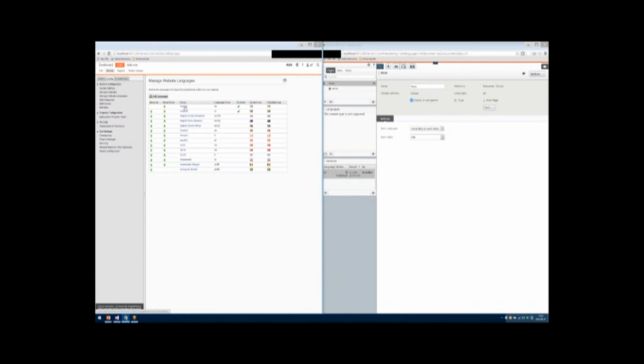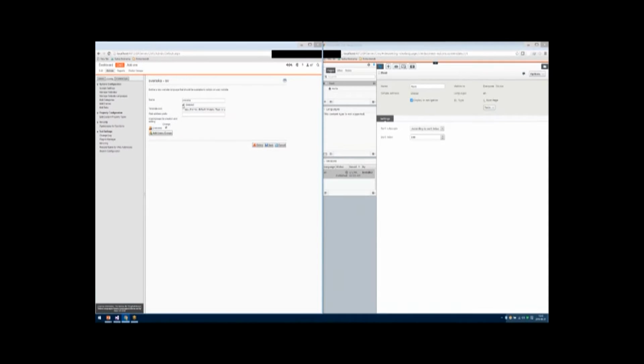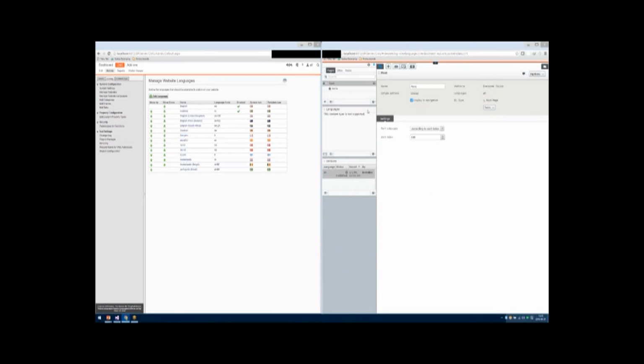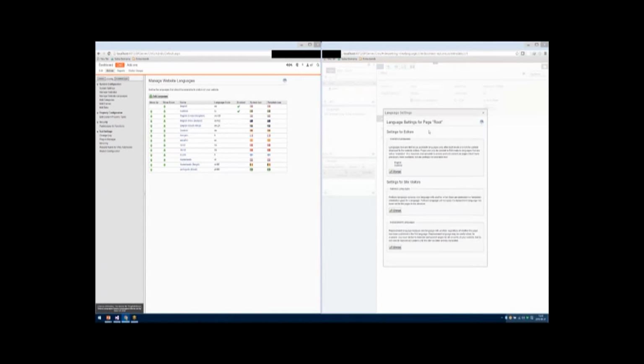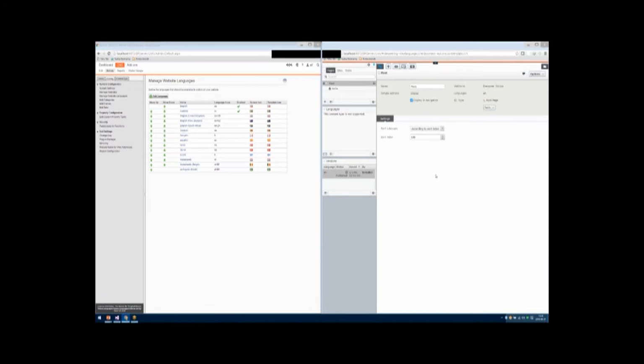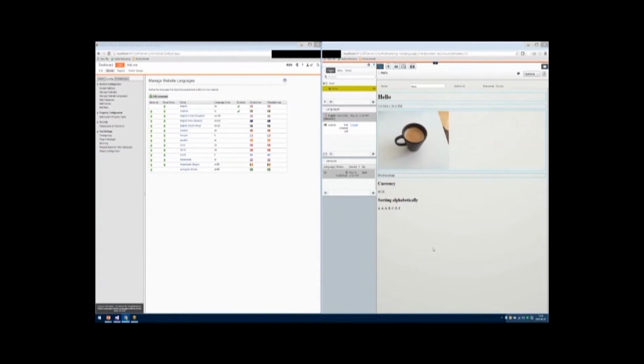So here in admin mode, I'll go to the config tab and click on manage website languages. You can here see that I have enabled English and Swedish. If you want to change this, you just click on that language and change the enable checkbox. In the content structure, I have on the root page made sure that among the available languages, I have English and Swedish. It's quite easy to change that as well. You can also change which languages should be available further down in the tree structure. But first of all, it's most common that you have this set on the root page.